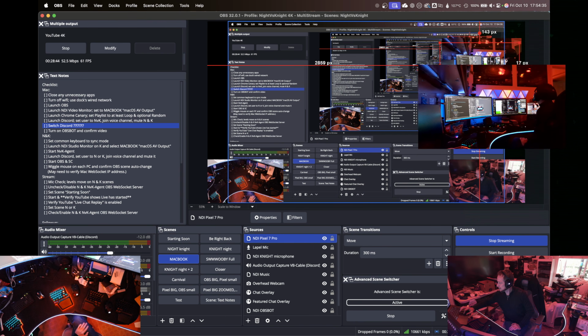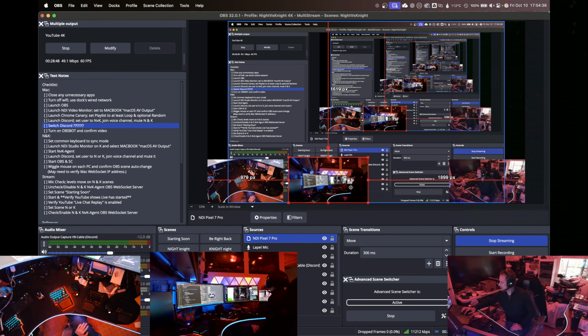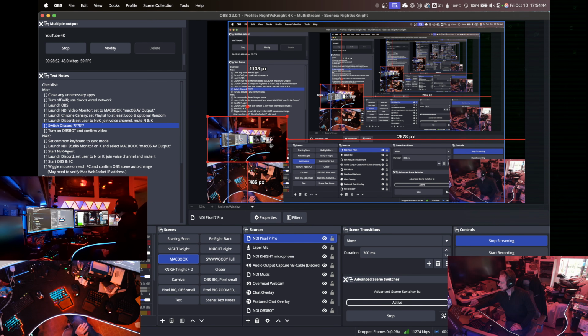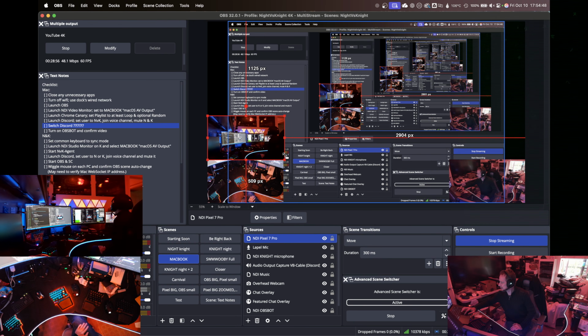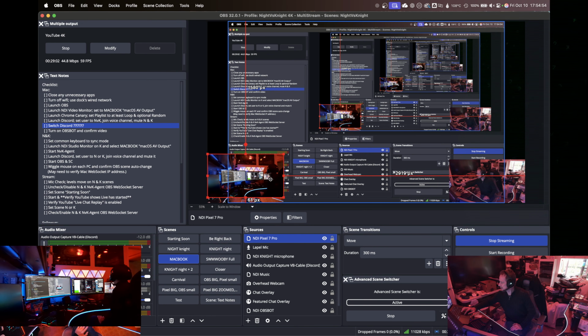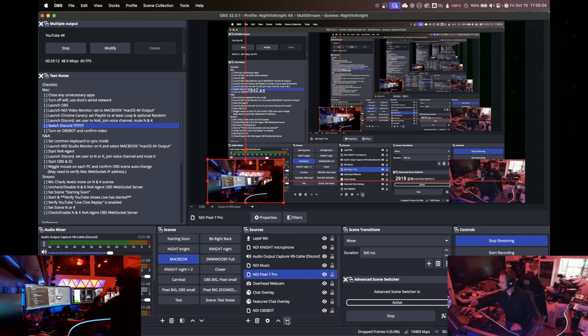I can come up with a rotate between these two. So, the overhead's less important. Let me put this down just above the overhead. I like to have my audio on top.